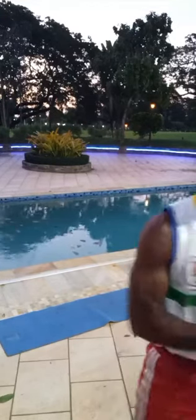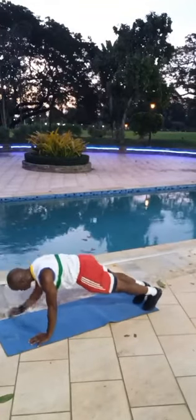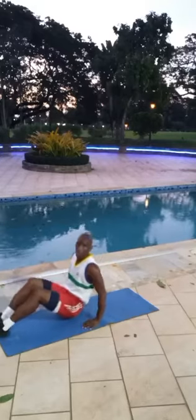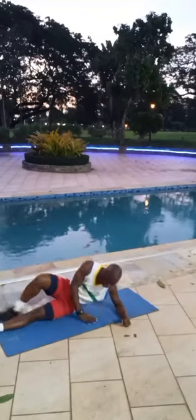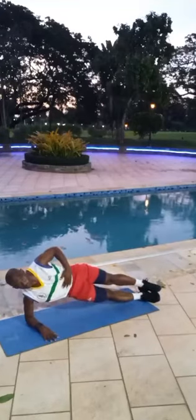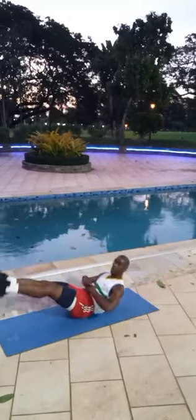Good, so we're going for 40 seconds on the first exercise. We're doing jumping jacks, I'll just demonstrate. Second one, we're doing high planks. Next one, we're gonna go low planks. Transition into V-sit, then we go into hollows. From hollows, we go into side plank by two, which is left and right. Then we have holding hands.